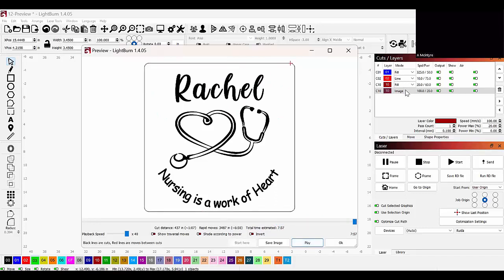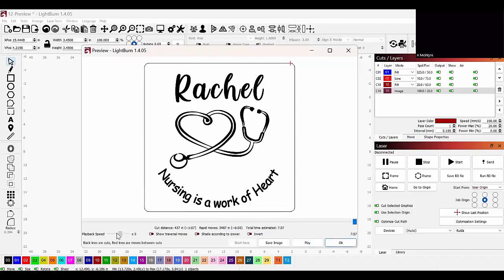These other two are just for the text that I had on the page, so they're inconsequential at this point. But as you can see, it did a little display of how the laser is going to engrave this object.